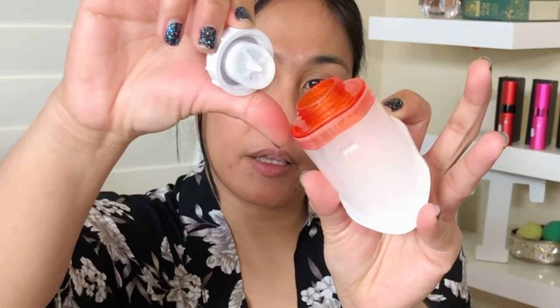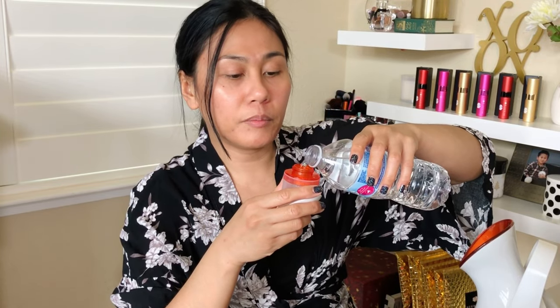I'm gonna open up, so it comes with a cap like this. It's a fresh water bottle right here. I don't want to make a spill.